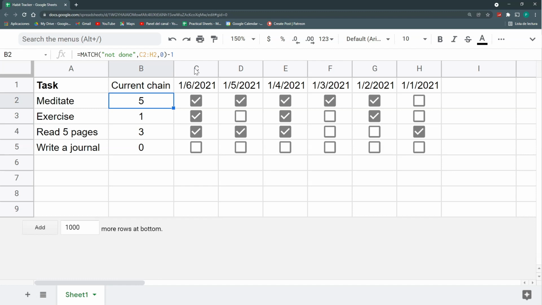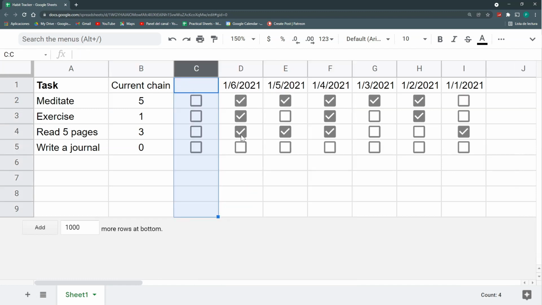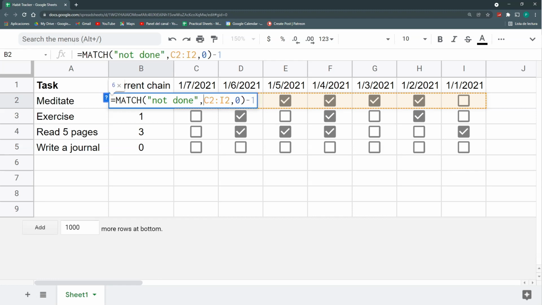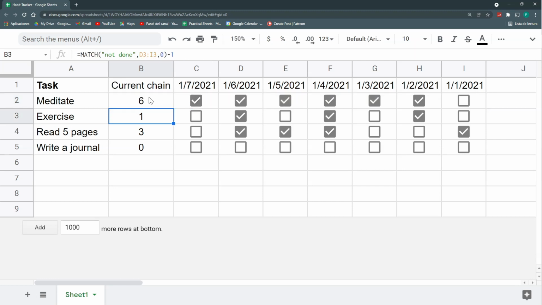The problem with this formula is that when I add 1 and I check it, it doesn't work. Why? Because it is always starting in here. Okay, there are many ways to do it. Let's say one way could be fixing this column D, that right now it should be C. We can fix only this column, let's put it here, looks bigger. We can put a dollar sign before the C. Let's see if this works.